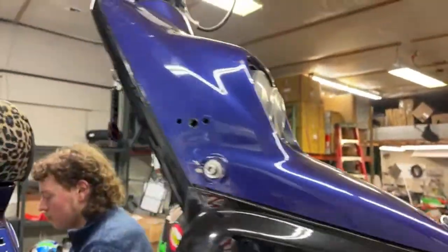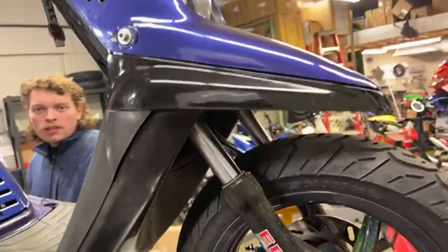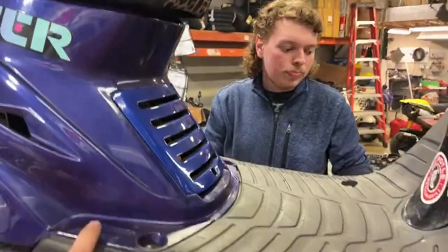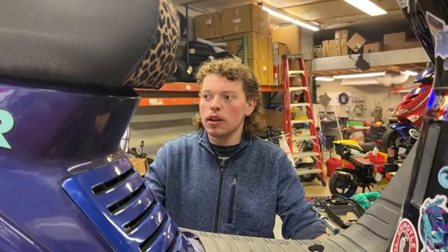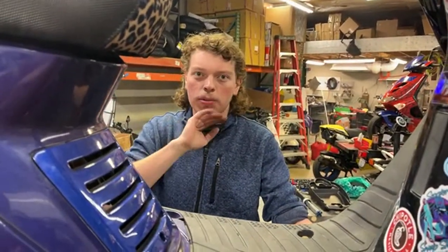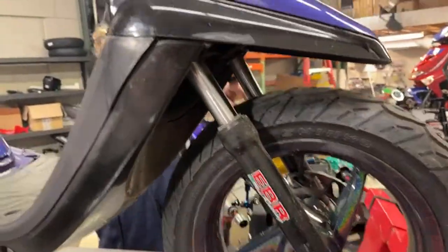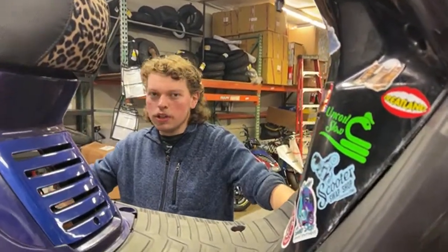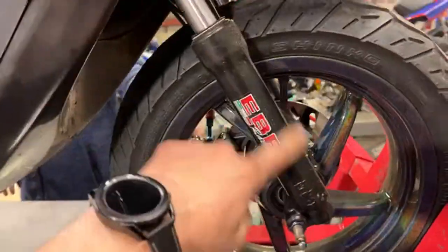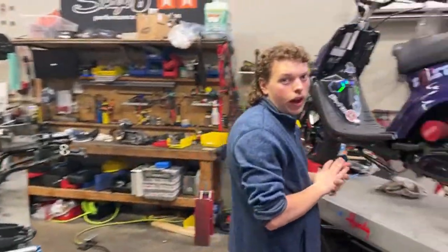So here's Paul's bike. Aesthetically, it's very similar to my bike as far as the fit of all the fairings. What year are these off of? These are the original that came on this bike. I believe it was '97. And then this one got the 10-inch wheel disc swap, and then I went to the 13-inch and rear disc. Paul's running the EBR forks on this, which are a nice upgrade. Yeah, I had to drill the axle pull out for those.